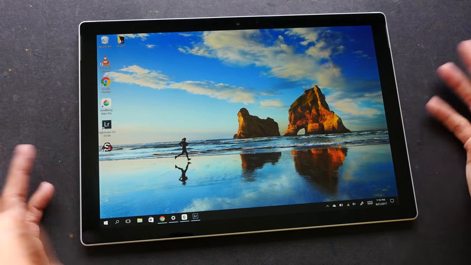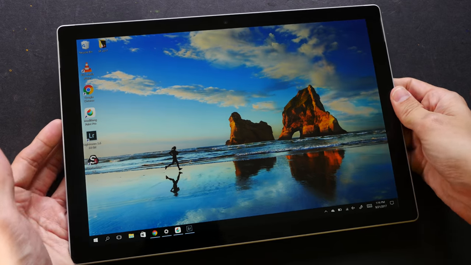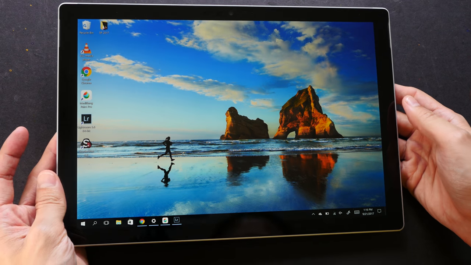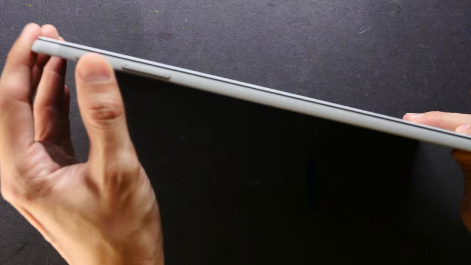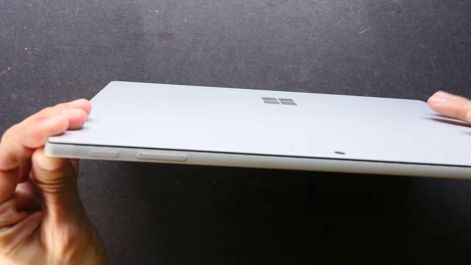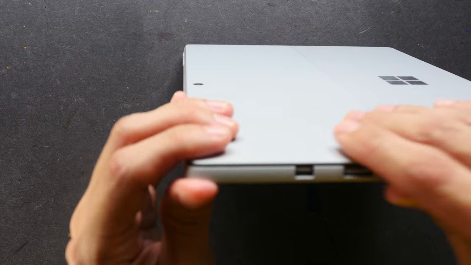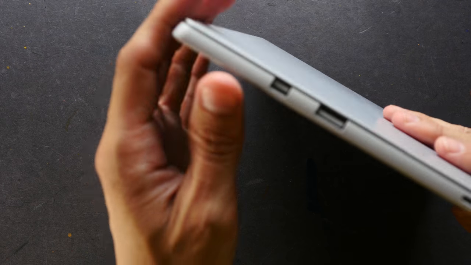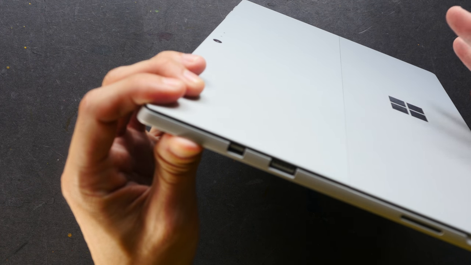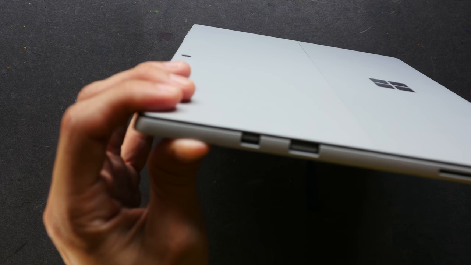In terms of the physical design of the new Surface Pro, the design is actually very similar to the Surface Pro 4 that came before this. This is still a 12.2-inch screen, and we have the rounded corners here. There are actually still some ventilated holes here. But this unit, this Intel i5 unit, does not come with any fans inside. So during operations, this is perfectly silent, which is really good because the earlier Surface Pro 4, the fan kicks in randomly and it's really noisy and irritating. So this is a huge plus for me.